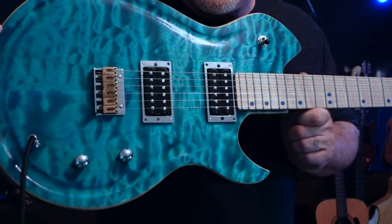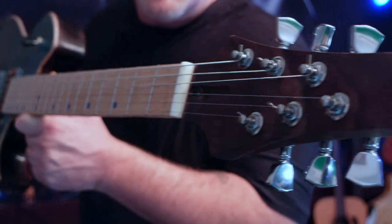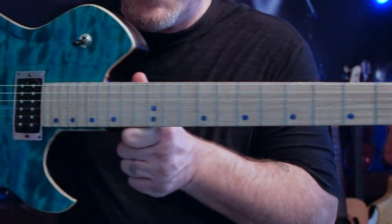I don't think I would have done anything differently. It's pretty fat the way it is to me. I love the way it sounds. I love the way it plays.